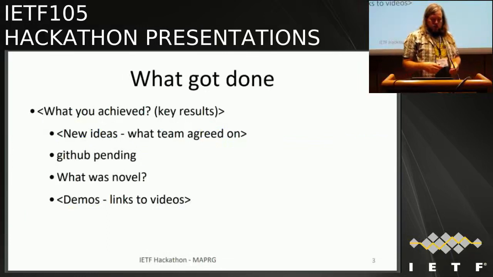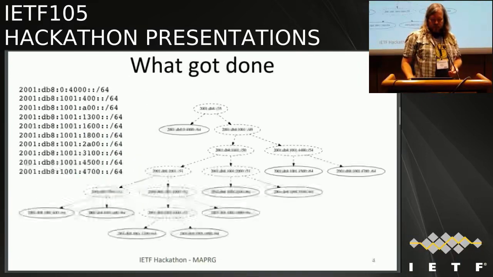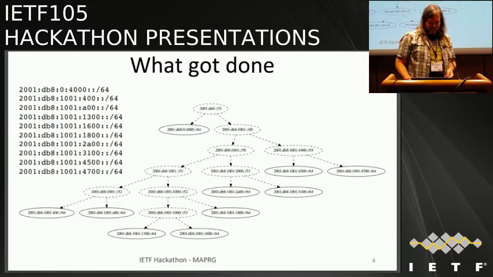So what were the new ideas, and what did the team agree on? Well, the team, it turns out today, was just me, so we agreed on everything. We agreed to use the Aguri tree, and we agreed that this partitioning problem could be solved by making portions of the tree immutable. So that's the novel design idea in a Patricia tree. The GitHub upload is pending, and I'll just show you exactly what it was, because we managed to get it done in just a day.